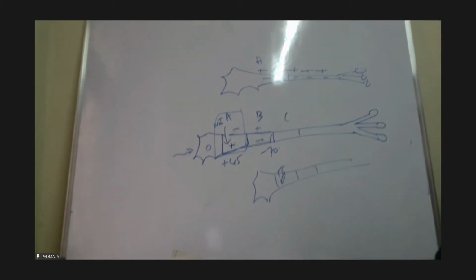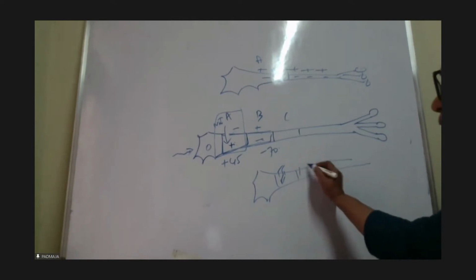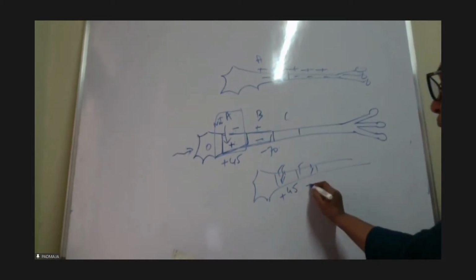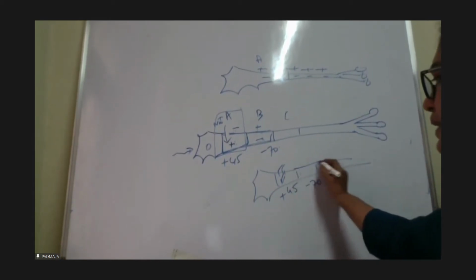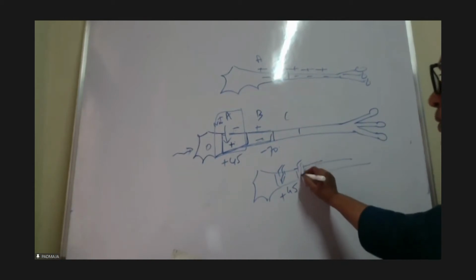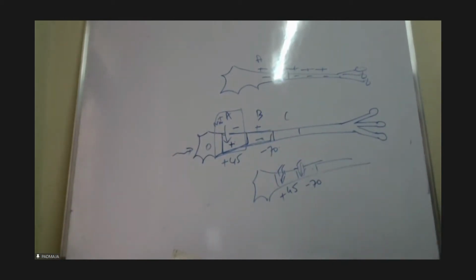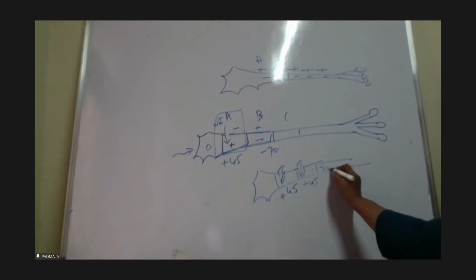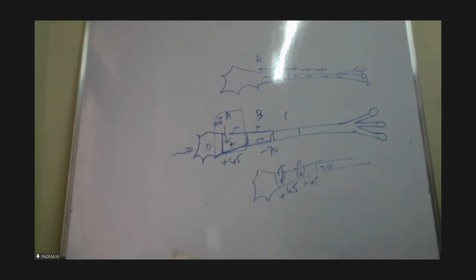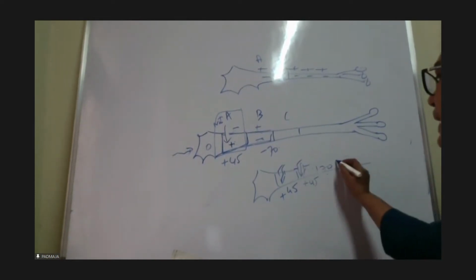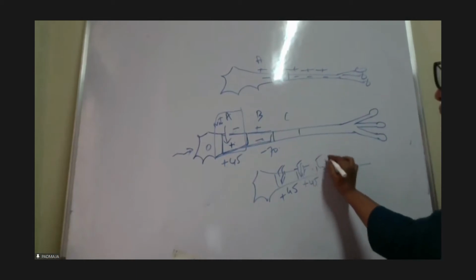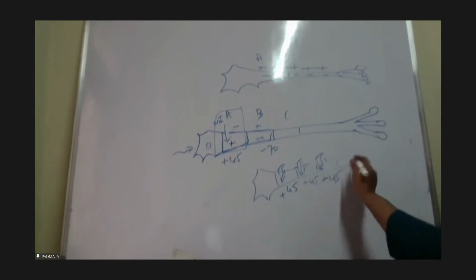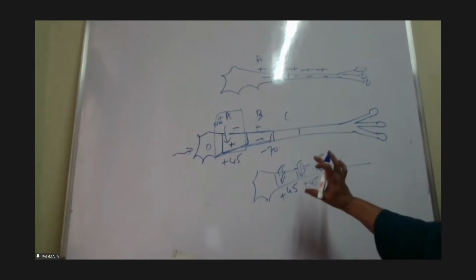Okay, really what happens? I already explained. Because of this difference, automatically in the next segment the sodium gates open and sodium ions flow, till it becomes plus 45 here. Again at the next site it is still minus 70. So this difference automatically opens the gates at the C site, and sodium ions flow. Again inside it becomes plus 45. This is the actual process.